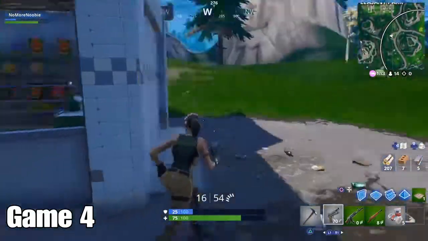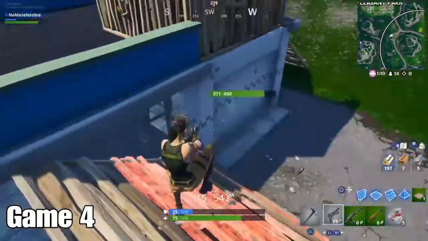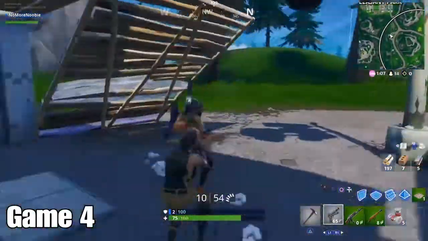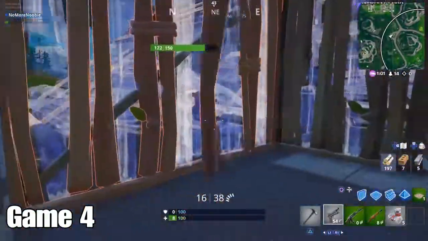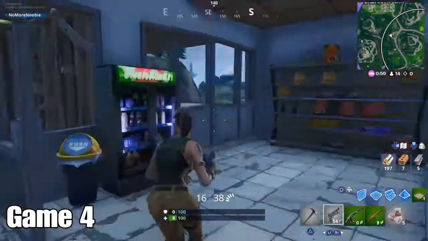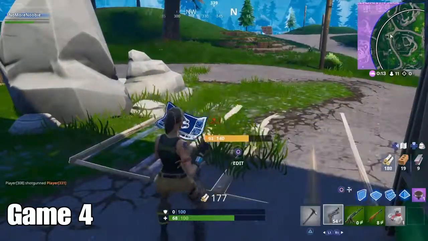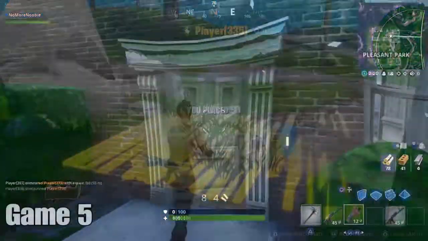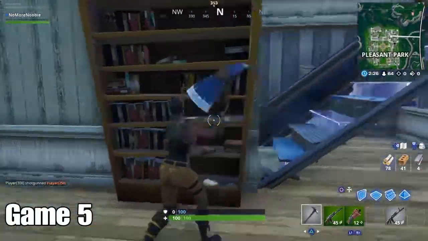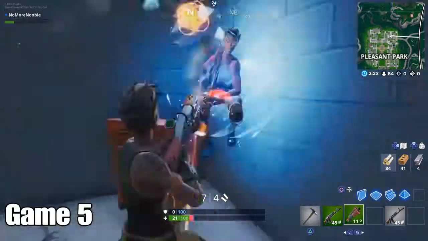Now there's somebody up on top of the garage here, and I heard him drop down, stupidly put a ramp instead of a wall there, and he just had better aim than me, and took a lot of shots. Although I took some damage off of him, he took quite a lot of damage off of me, but somebody else ended up coming along and killing that guy, so I thought I'd try and make a quick escape, and got sniped before I could put a launch pad down. So I certainly need to protect myself when I'm doing things like that in the future.